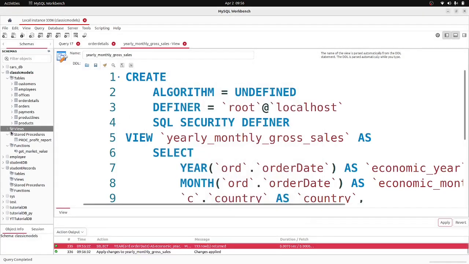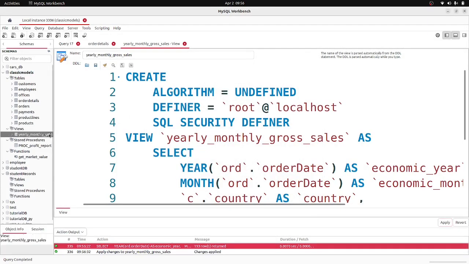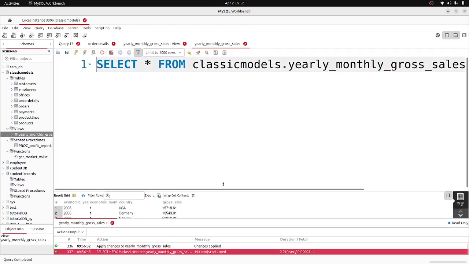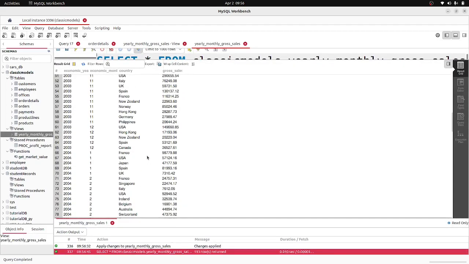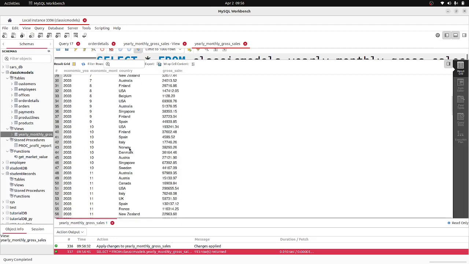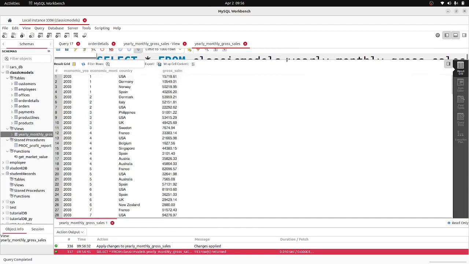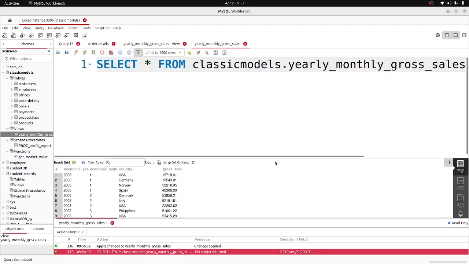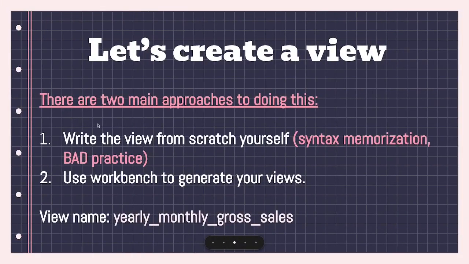Now if you go into views, you should be able to find the view. You can click on this, and basically this is being treated as a table, just like any other table. You can see all the records for each specific month and year in here. Once you want to filter gross sales data for a specific month, you can just call this table the way you call any other table. The difference is that it's not inside an actual table, because it's a virtual table, so it doesn't appear here, but it appears under views. So that's basically it for views in this tutorial.